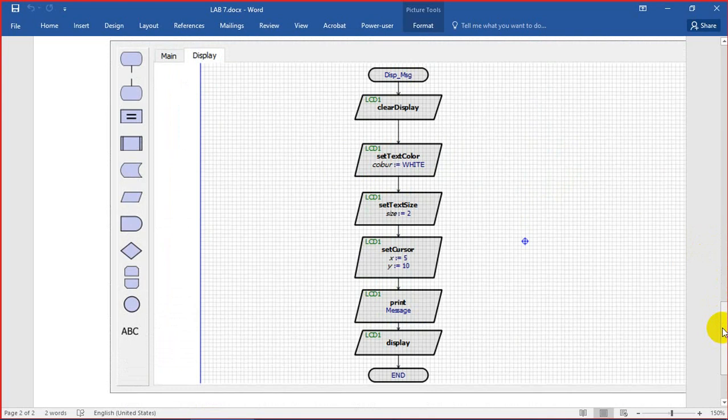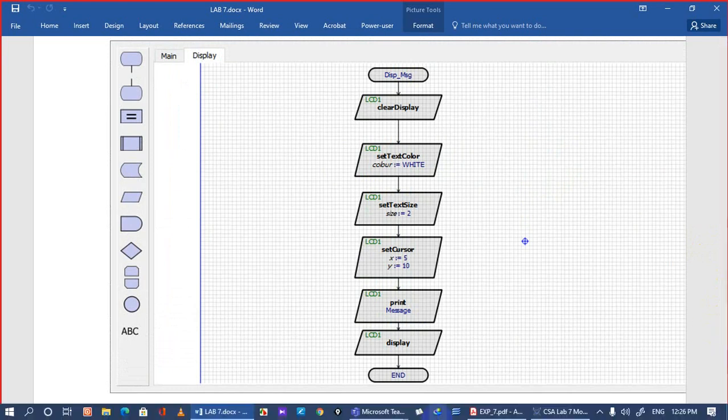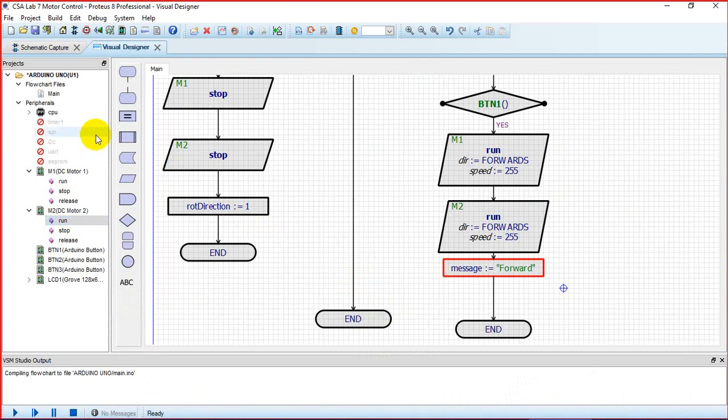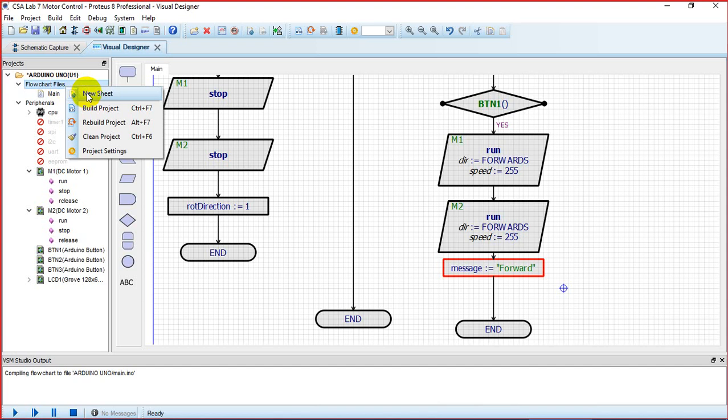Display message. So let me define the function display message. Okay, choose the flowchart file, right click, new sheet. Okay, if you cannot accommodate all the function in one page, you can create a new sheet.